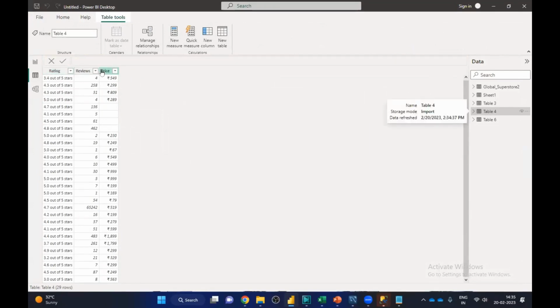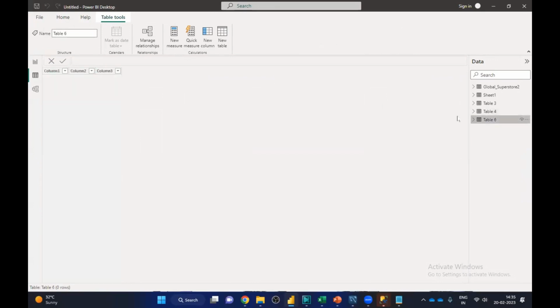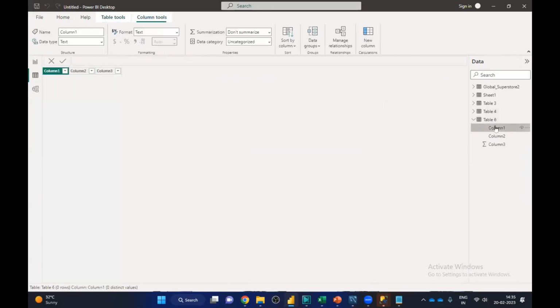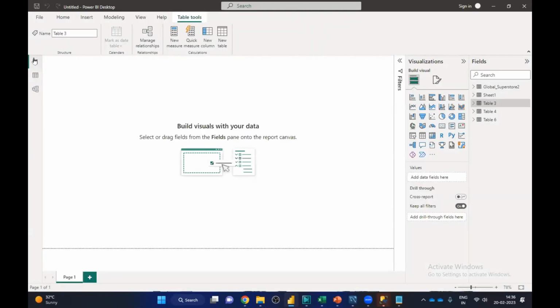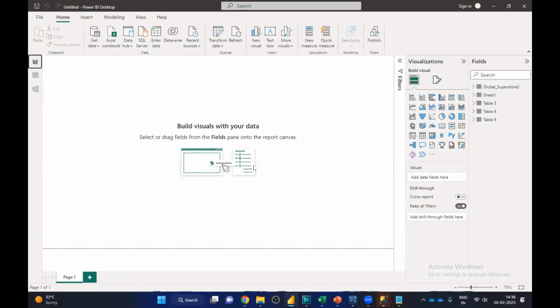See, now rating, review, price, things are changed. Same thing you can do with other tables also. This column 1, don't summarize, okay. So just one table is extracted properly. So just move back to our platform. So this is how you've seen that we have imported an Excel file, a CSV file, and some web data also, and whatever data you have on any website that is accessible can be extracted very easily, right?